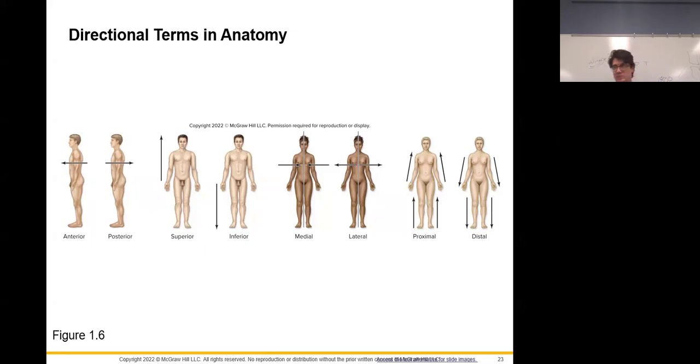All right. Now, for these directional terms, like I said, these are always going to be put in opposing pairs. So anterior is going to mean towards the front of, posterior is going to be behind of. So your face or your nose is anterior to basically all of your other facial structures. So your face is on the anterior portion of your body. Your butt is on the posterior portion of your body.